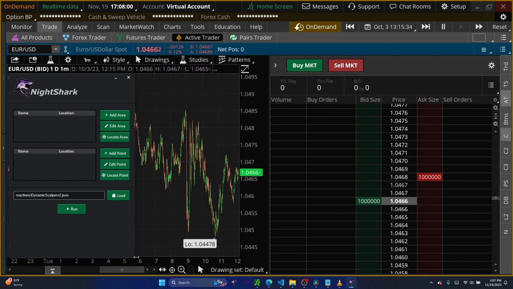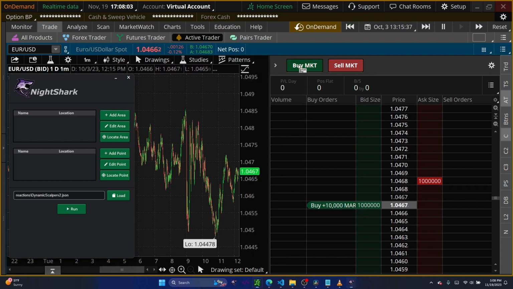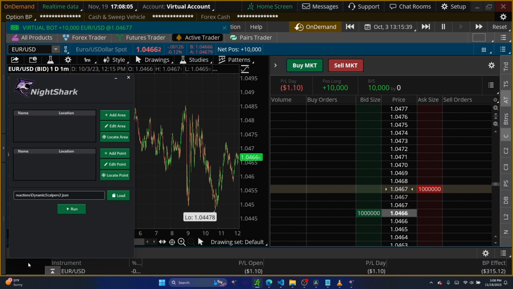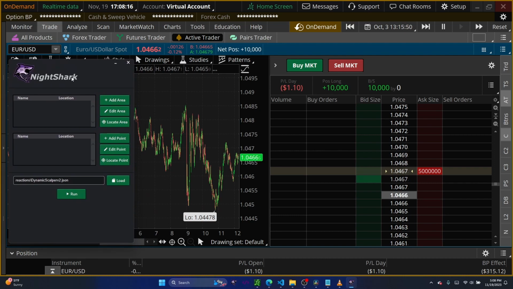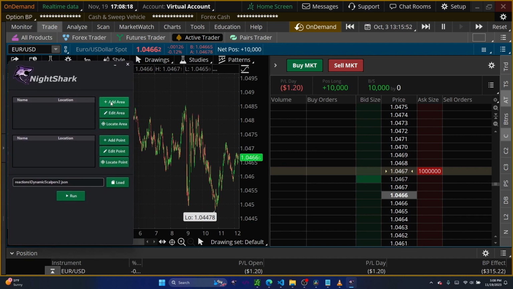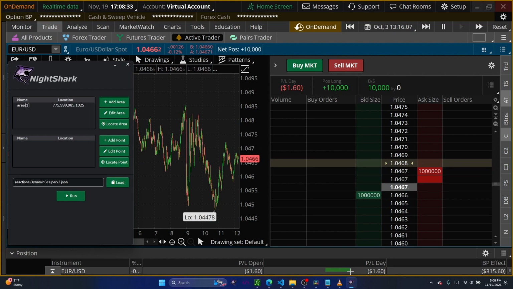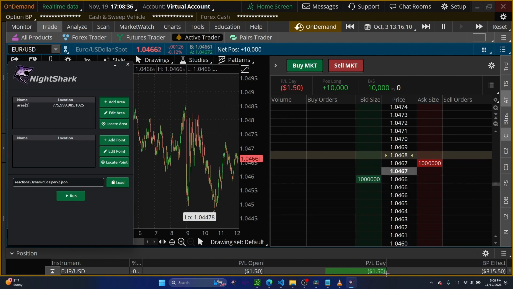So there's going to be one important area here, this part. This is the position details that actually pops up right after you place the signals. I'm just going to use this for now to draw the areas. This is really important to set up. Our first area, area 1, is going to be for the P&L open. So you're going to set it up here, and then we're going to set up another area 2, which is going to be our P&L for the day.